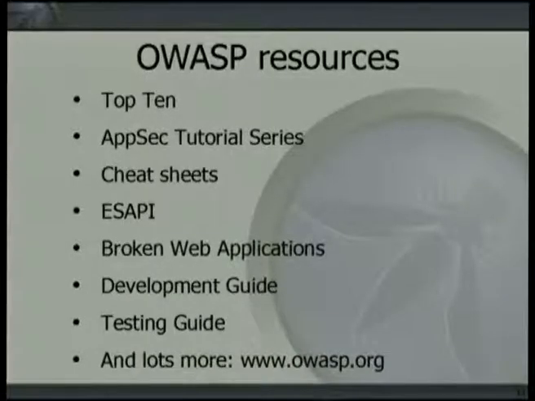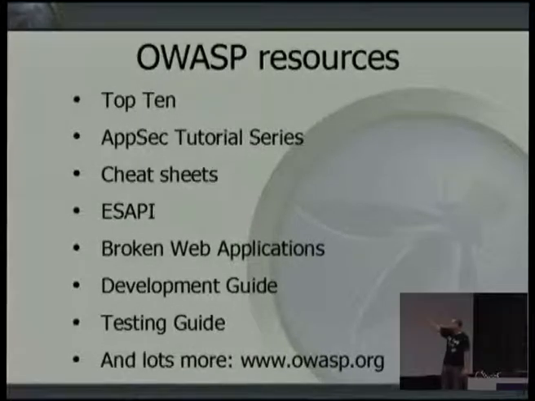And a little bit about some OWASP resources that can help you. The Top 10 is probably the most famous OWASP project, the top 10 application risks. It explains very clearly what those risks are, how they can be exploited, and how you can prevent them from happening. There's also an AppSec tutorial series. Has anyone looked at any of those videos? A few, not many. They're on YouTube, linked off the OWASP site. They're really great introductions, three or four now. Hopefully there's going to be one on Zap fairly soon as well. It's a really great series if you're new to application security.